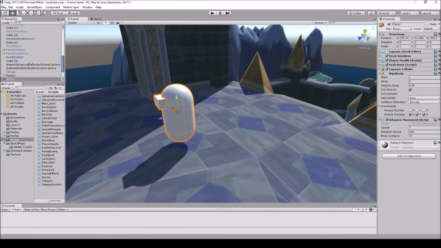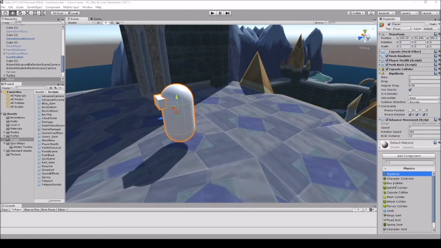So now that we have the inputs done, what we want to do is add all our scripts to the capsule collider here. So add our player health, pushback, make sure that it has a capsule collider. It should. If it doesn't, feel free to add one. And then add a rigid body. Just go ahead and hit add component, physics, and then add a rigid body. Now make sure that freeze rotation X, Y, and Z are checked off. We don't want it to lean to one side. We don't want it to fall over. And just make sure the gravity and mass and angular drag is all the same as it is here.